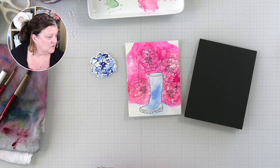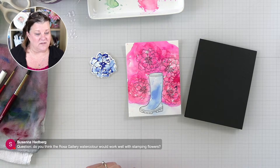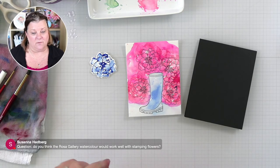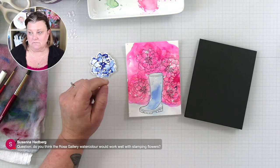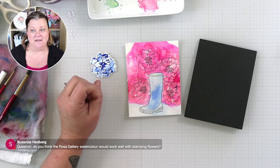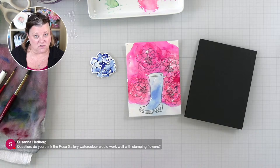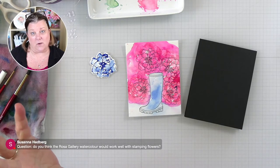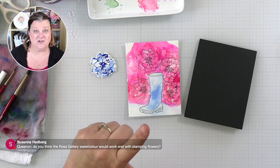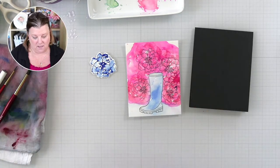Susanna just asked a question: do you think Rosa Gallery watercolor would work well with stamping flowers? We've got a little ambulance going by. Sorry about that. Susanna, yes. And I actually grabbed one of those sets to talk about since we had the question about beginner watercolor. So I am going to talk about that in a few minutes. Okay, everybody can still hear me just fine, so that's great.